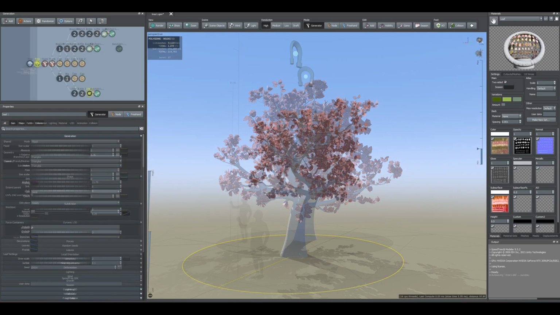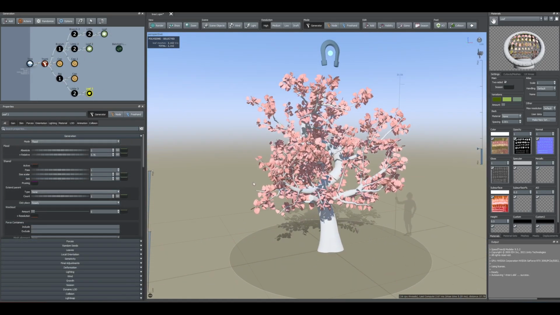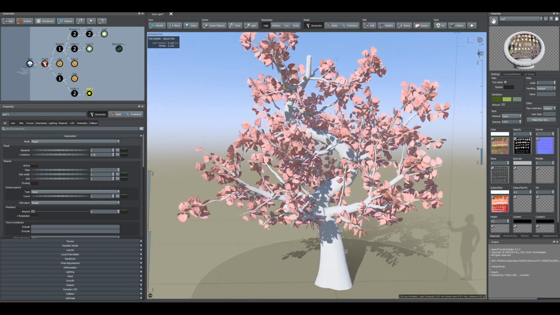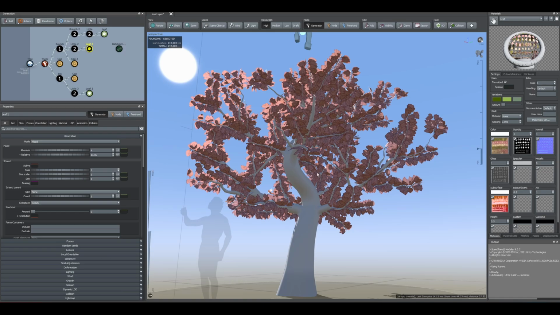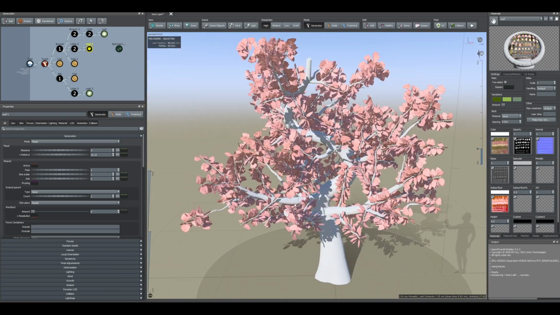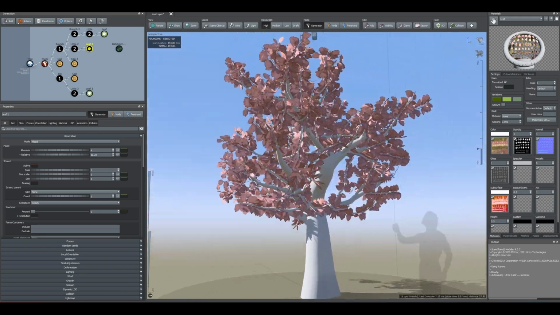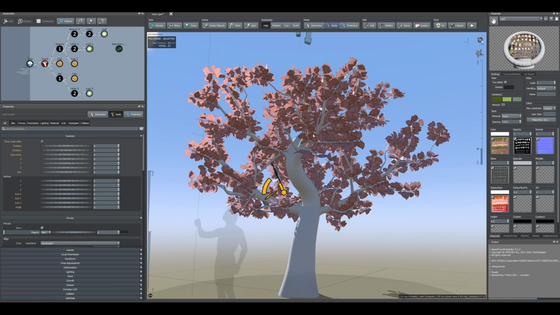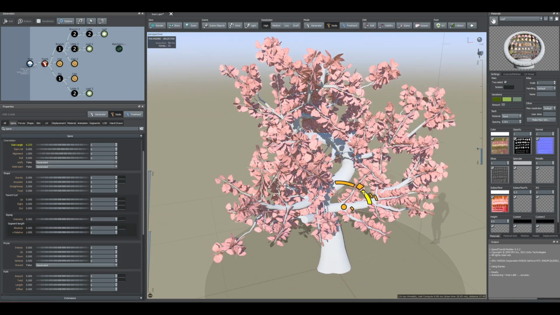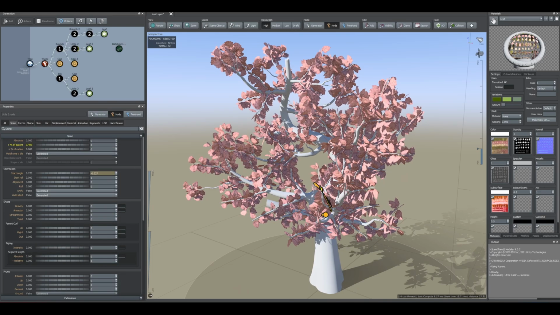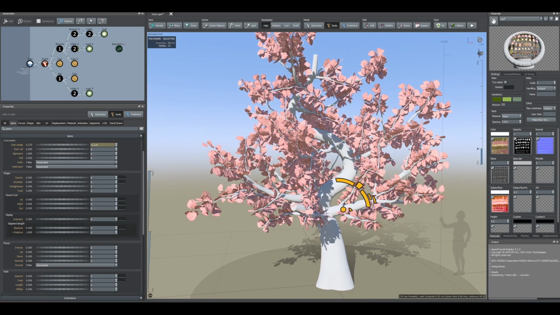So yeah. Now, if you do want to use the LOD system, you'll have to replace the batched leaf node with the leaf node, which is what I've done here. And I've changed the generation properties to flood. Basically, it floods the whole parent with these leaves. And we get some really nice, interesting look with this as well. So it depends on your choice. But if you do want to use the LODs, you'll have to use the leaf node. Also, the wind animation will be much smoother with the leaf node instead of the batched leaf node.